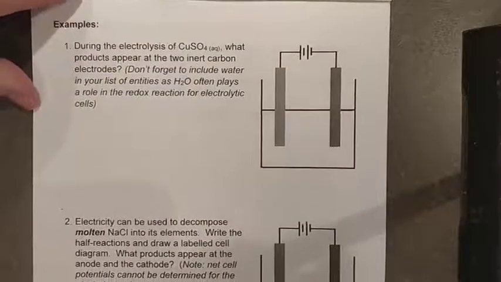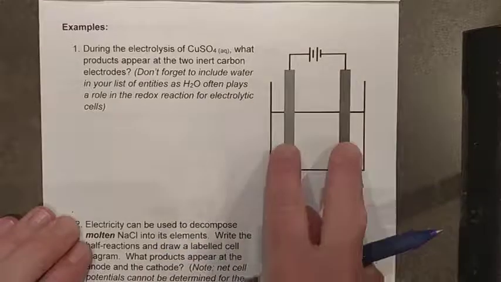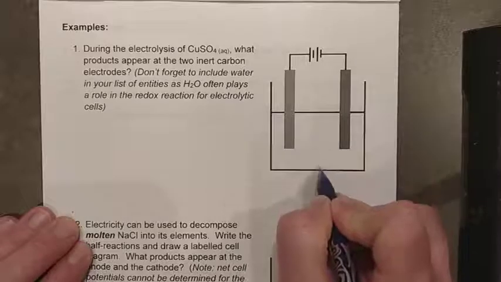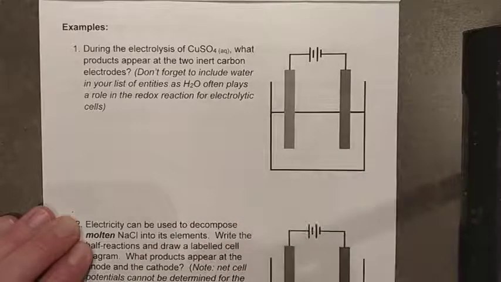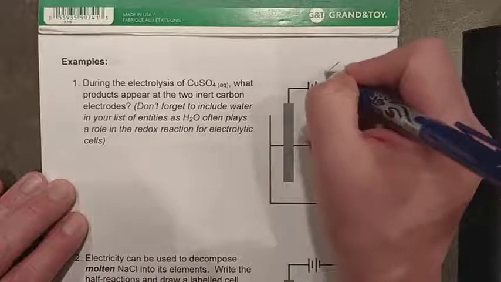So, we should take a look at all of this in a little bit more detail. You can see that we have a slightly different look to these cells. Both electrodes are sitting in the same electrolyte solution. It does not mean that a porous membrane or boundary or salt bridge couldn't be shown here, but in most cases it's not necessary due to the non-spontaneous nature. Something else that we see that's a little bit different is, what is this?